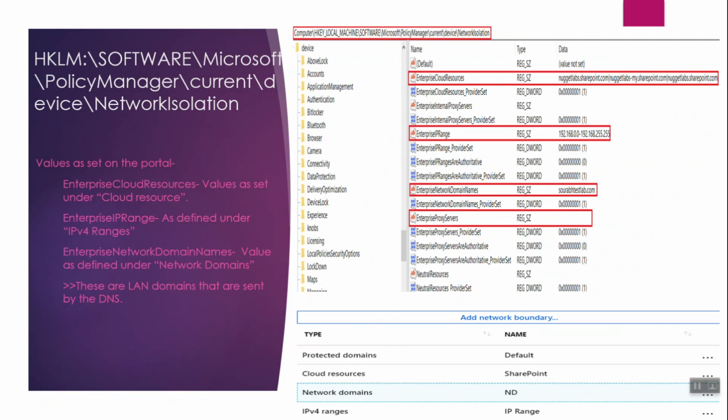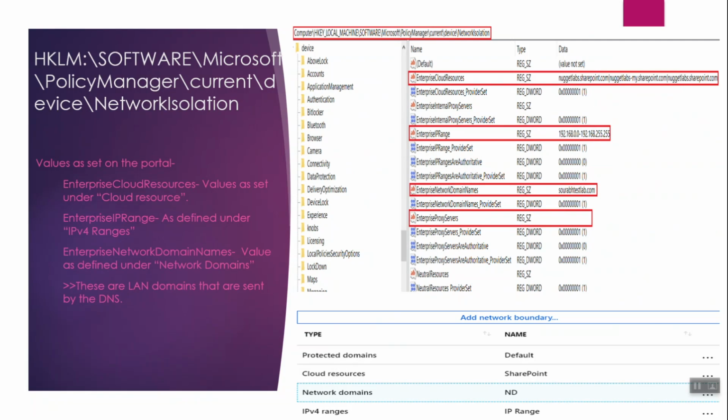How exactly is this information useful in troubleshooting? Let's say the user is doing everything right, everything we have seen until now is working fine, but still WIP is not working. We'll have to see whether this device is actually recognizing what is a protected domain and what is an unprotected domain.